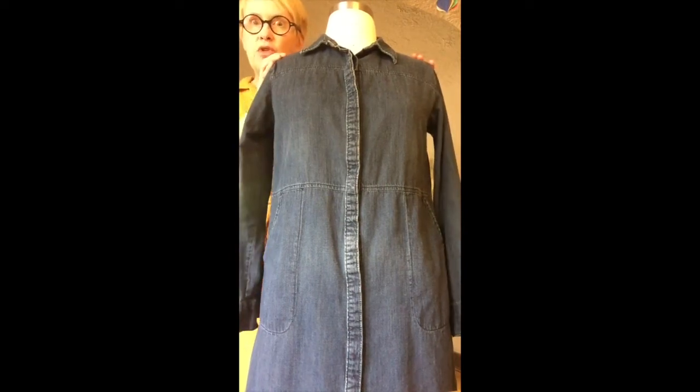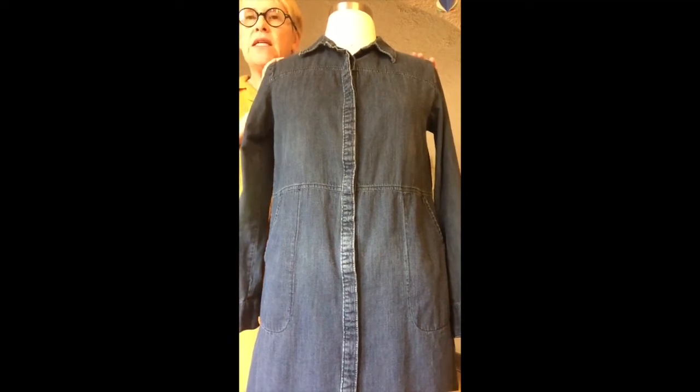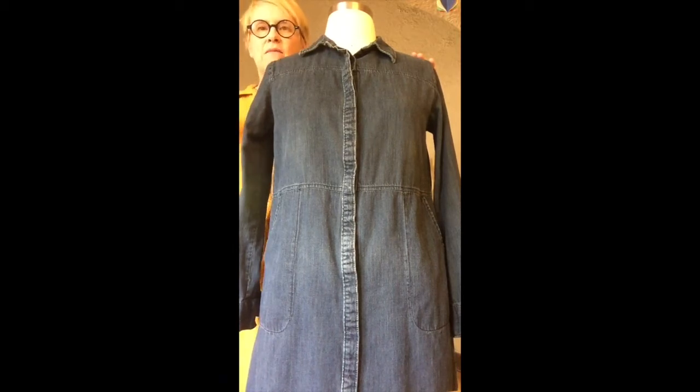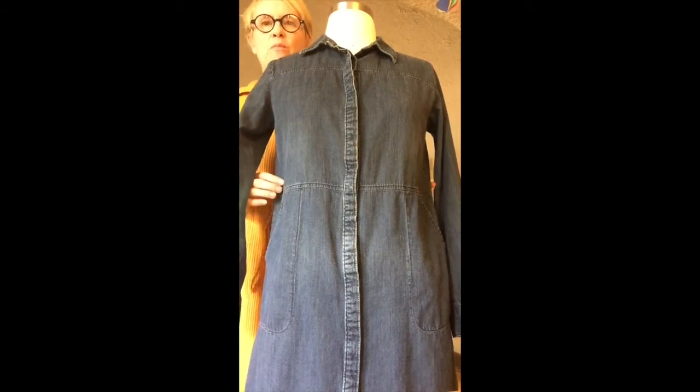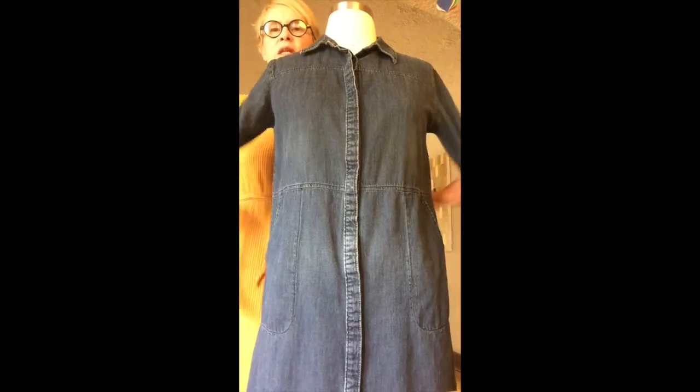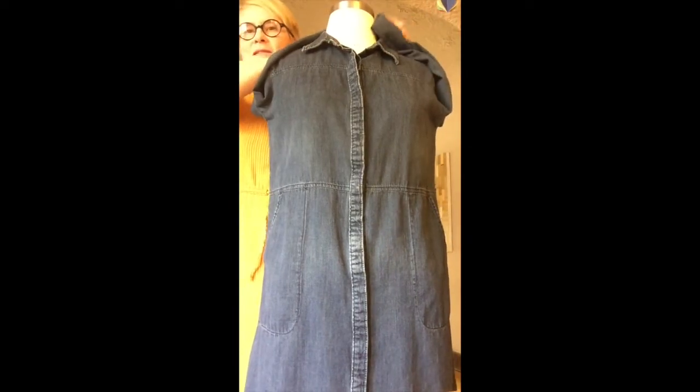I'm just going to tell you too that it's really nice to have a buddy to help you do this. It's pretty hard to do this on your own, so I highly recommend getting somebody to help you, especially when you're hemming. If you're doing anything that has to do with length, this you can kind of do on your own, but it's nice to have a buddy to do this. So I'm going to get rid of her arms just so that you can see what I'm doing.